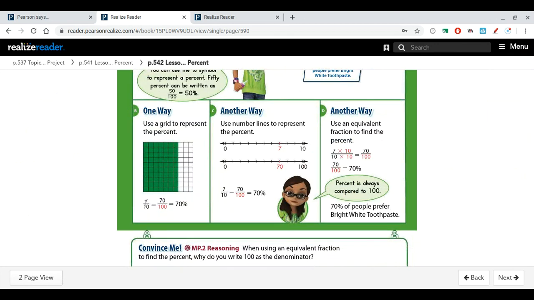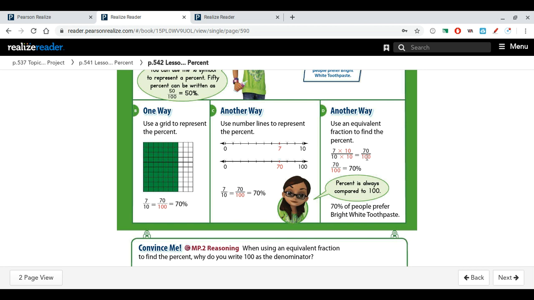So I'm going to create 7/10, which equals 70 hundredths. By shading in 7 rows of 10, that's 70 hundredths, which equals 100% because it's per 100. If I write them on number lines, 7 to 10, and then I create a number line with 100, 70 to 100, 7/10 is equal to 70 hundredths, which equals 70%.